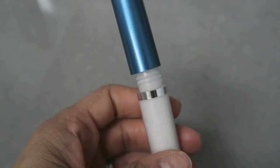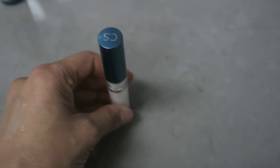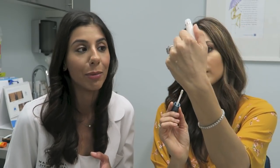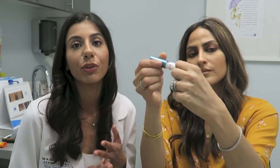And Colorescience is wonderful. Not only do they have the mineral powder makeups, but they also have lip protection. So there's a few different shades. The lip protection is really important. As a dermatologist, I see a lot of precancers and skin cancers on the lip because it's an area oftentimes we forget to protect. So don't forget to protect your lips, and we've got some great options. Colorescience and another company called Coola make great lip protection.